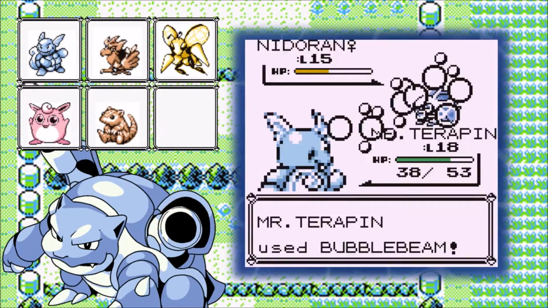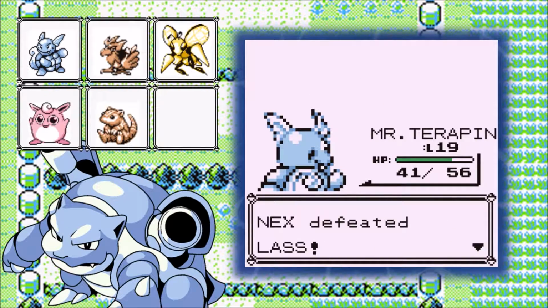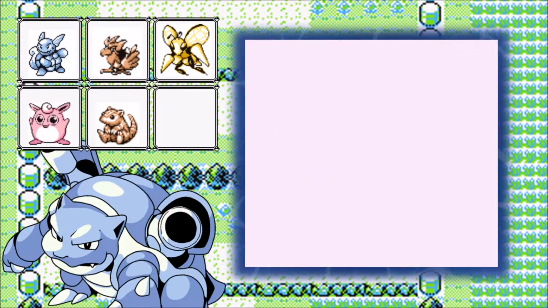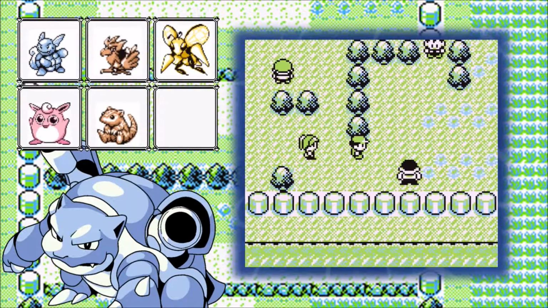Go just blast them with the bubbles. Ooh, we got the level 19. We're getting there. I was in bad condition. Yeah. You can blame it on that. I wish my guy was as good as you.